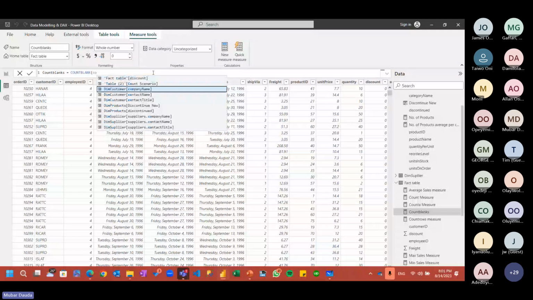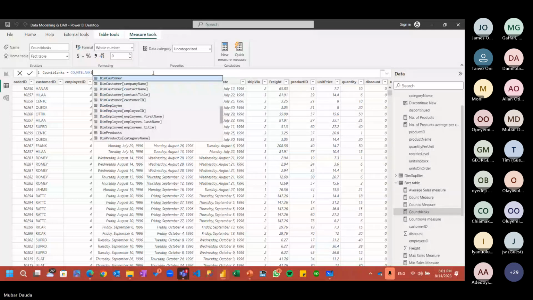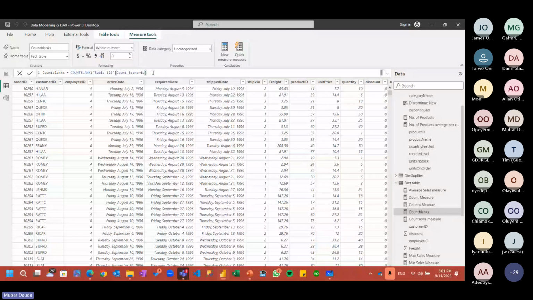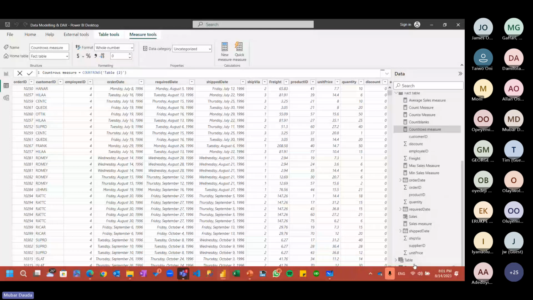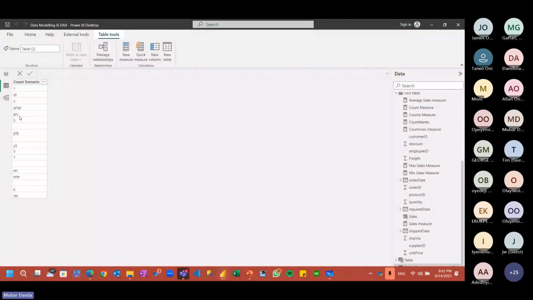And what again do we have? What again do you have? Counters. And you have table 2. Yeah. So what is figures? Let me go to the table 2 table here. So you have how many numbers? 1, 2, 3, 4, 5, 6.